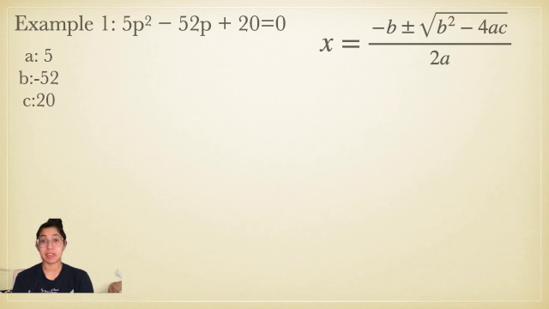So your discriminant is actually b squared minus 4ac. If that number is negative, then that means I have no solutions. If it ends up being 0, I've got one solution. And if it ends up being a positive number, I've got 2 solutions. So that's kind of how we can tell if we're getting the correct answers.